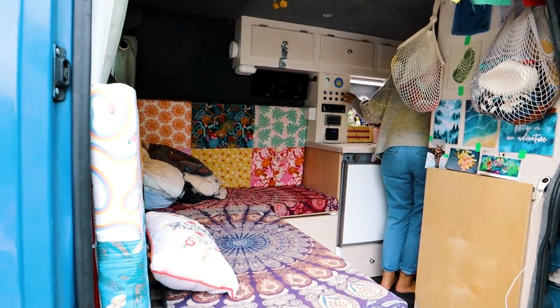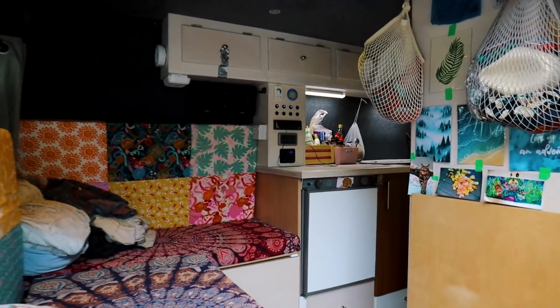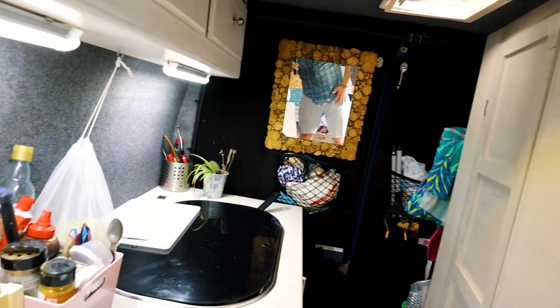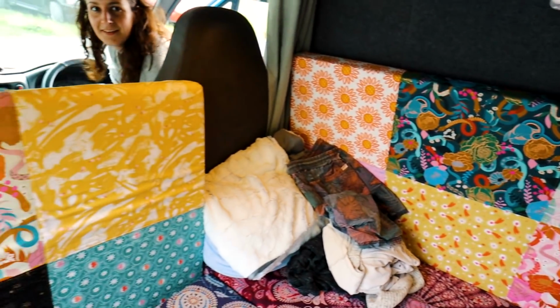She was so cool. We literally had only just met her and she allowed us to have a little look at her amazing setup. She is a Ford Transit medium wheelbase and has a double bed, dining area, kitchen area, toilet and shower. Wow, that is impressive. We decided to go for a drink together.